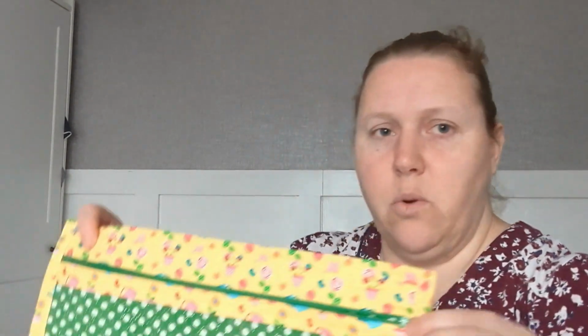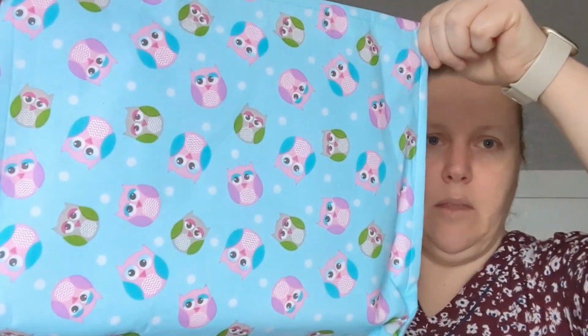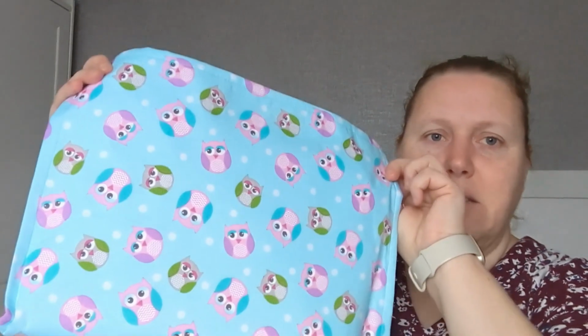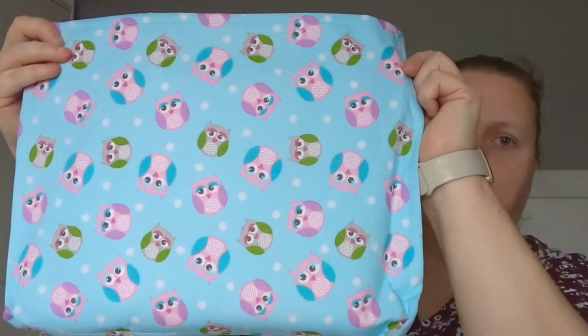And then I have the £60 gift voucher as well as that. So with that £60 gift voucher, I think it was £60, I can't remember. I had a gift voucher, full stop. So with that gift voucher, I ordered a couple of bags. So here's one of them. And then this is another one. And then I wanted another one, but as you can see, I like my bright colours. Even though this blue one is pastel, I think it's still nice and bright and cheerful, and you look at it and you instantly feel uplifted, sort of thing.